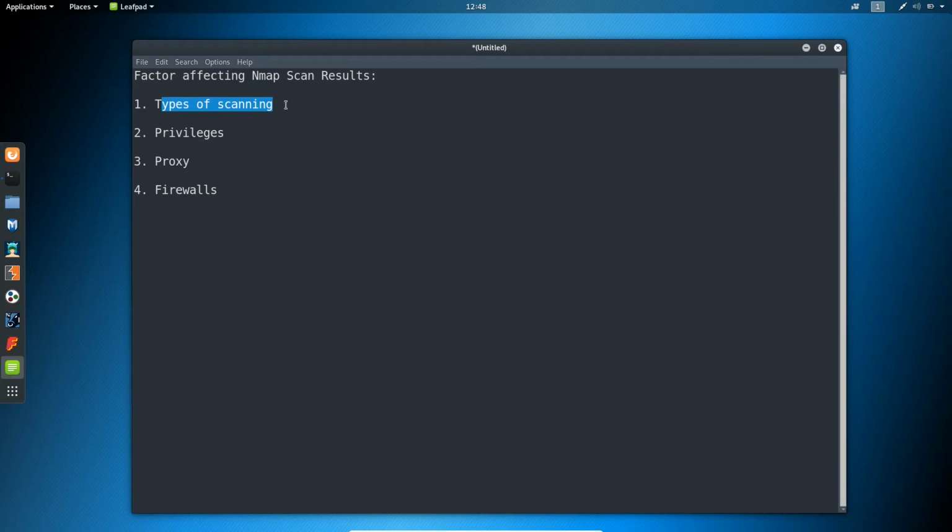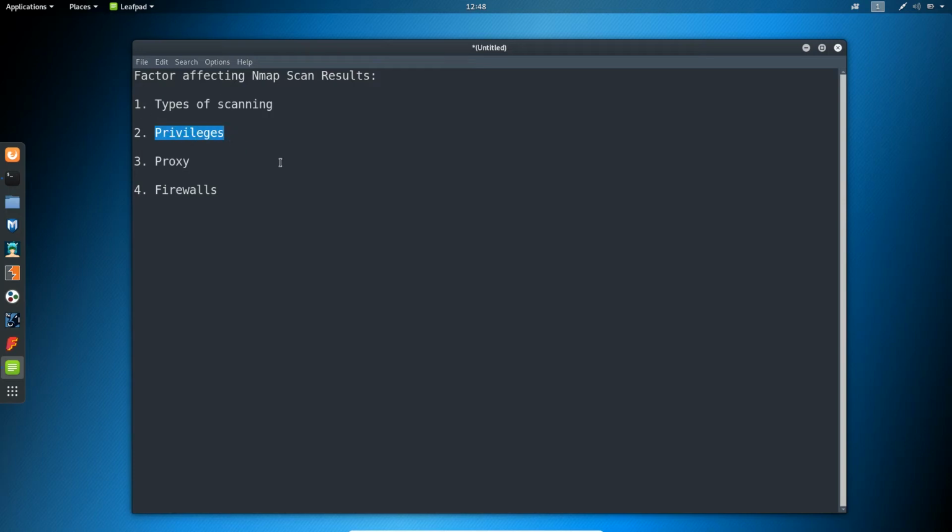Another one is local scanning. The best example of local scanning is being a part of a network infrastructure like banks or corporates. For local scanning, you will be provided with a device which is a part of the entire network, or your device will be allotted a certain level of privileges. Now, privilege is another factor that can affect our scan results.